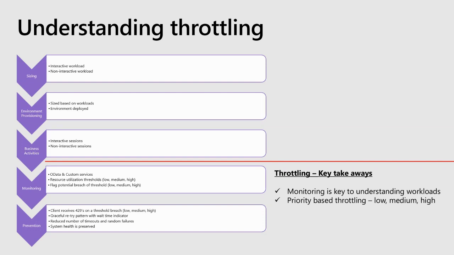The wait time that comes in the 429 is a dynamically calculated value based on the system load at that point in time. So it is not a hard-coded static value. It will keep changing based on how the load is on the system at any given point in time. So the expectation is, once the client starts to use the 429s and respond as expected, we should be able to prevent any degradation of service, both to integration scenarios and also for online users, because the system will now be able to maintain hygiene. The system will be able to preserve its responsiveness and sanity because it is able to gatekeep and prevent requests from overwhelming the system itself.